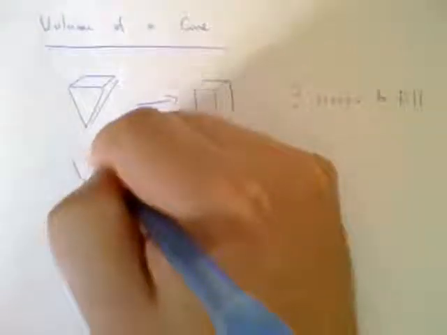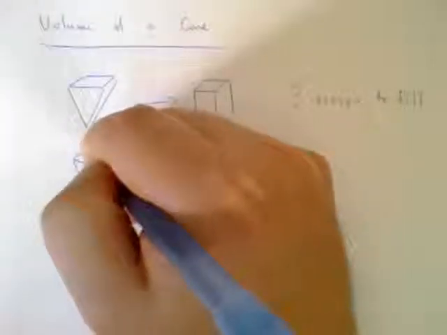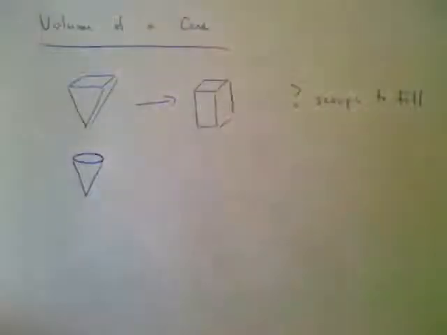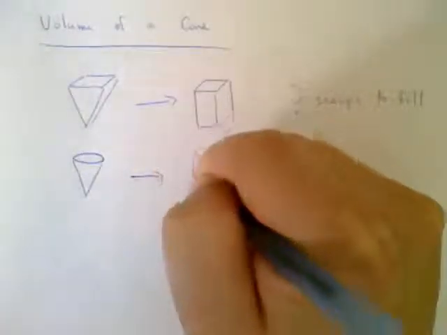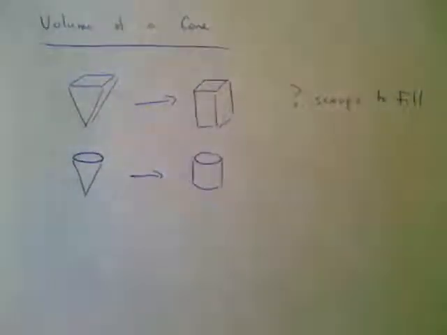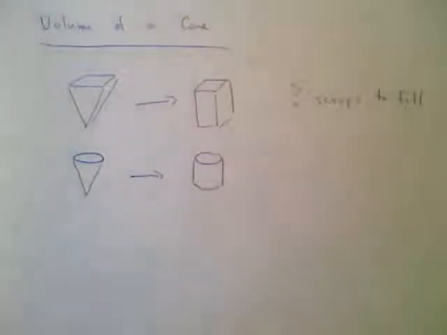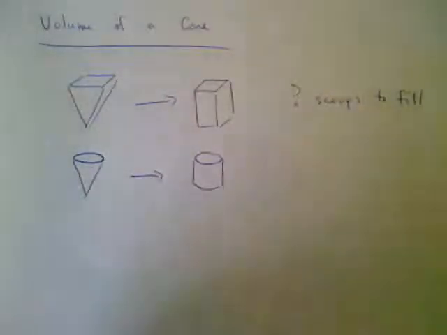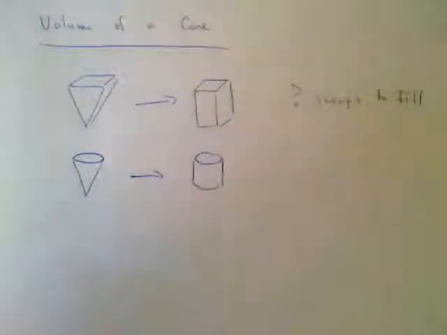I want you guys to predict if we repeat that process, but instead of a square base pyramid, we use a circular base pyramid, which we call a cone. How many times do you think it would take to fill that circular base prism, a cylinder with the same base and the same height? So take a moment to make your prediction, and then you guys are going to watch a little YouTube demonstration on this. They're actually going to fill a cylinder up, and then you're going to comment on your prediction, and we're going to derive the formula together.